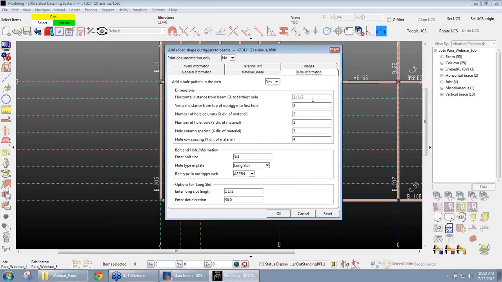Do I need to specify any holes in here? If so, how far out? Maybe we'll go 22 inches out to the farthest hole. And then we have a couple hole columns here. And then 3 inches between that spacing. Hole type and hole information. We'll go short slots. Here we have other information for your material grades and images and so on. But I'll let you guys go through and take a look at that at your leisure.